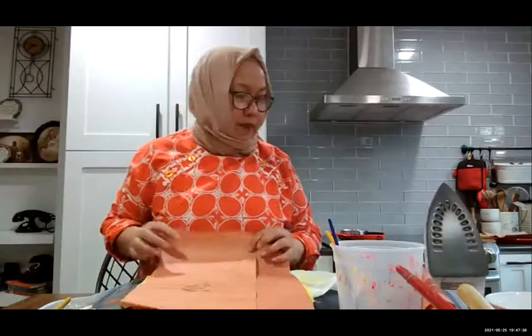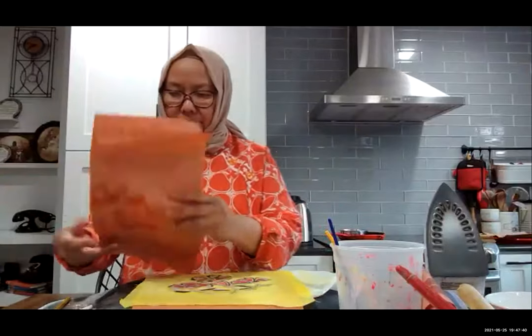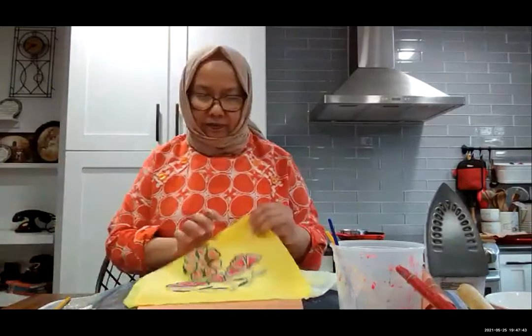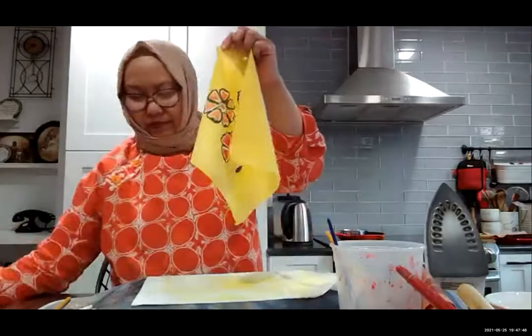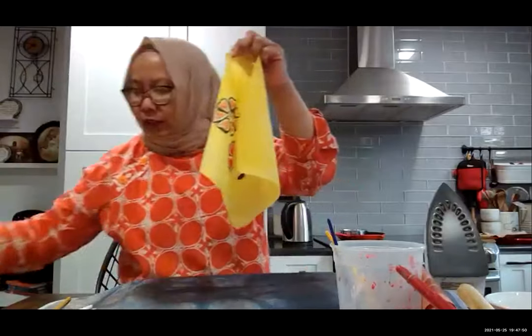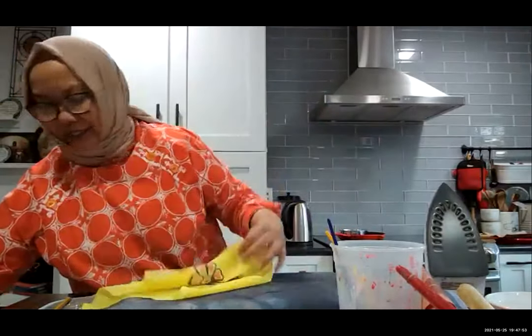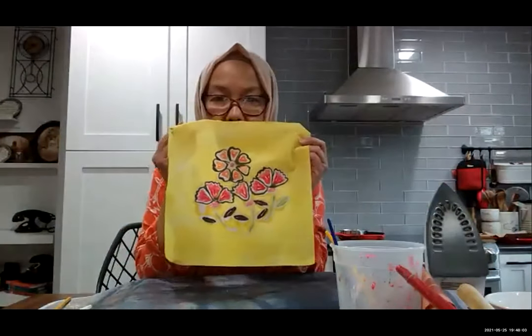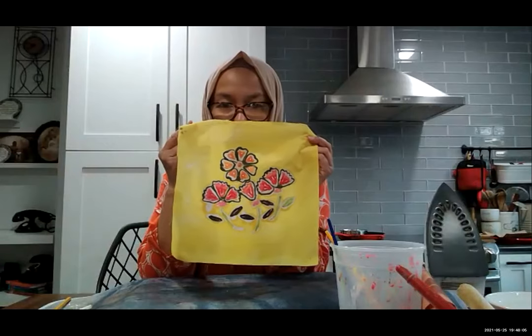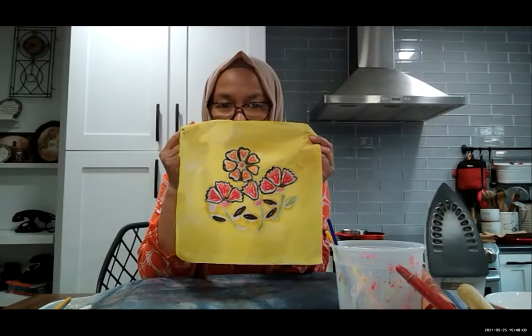Wita, do you use medium heat or high heat? I use a high heat. Thank you. Yeah, that's it. I'm done. So when everyone is finished, you can show it to me. There you go. It's really nice. I'm still waiting for my paint to dry. It's still wet, so I haven't dyed it.